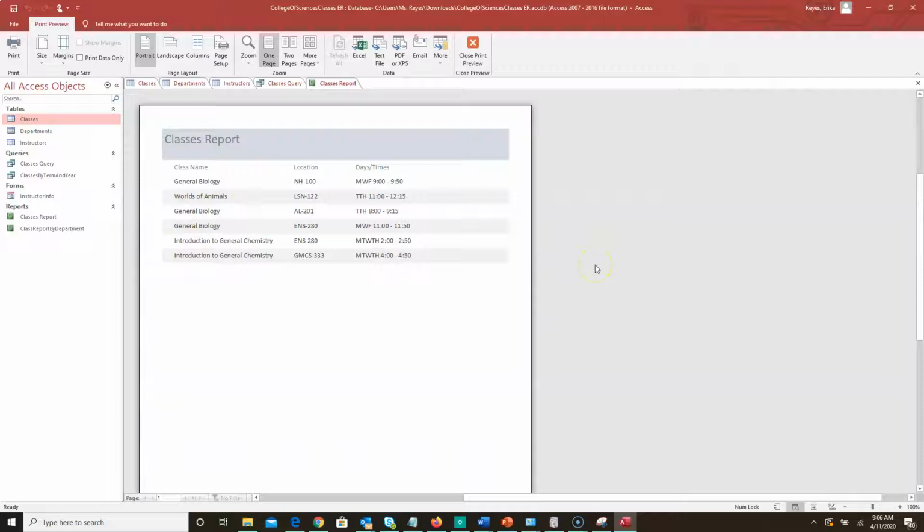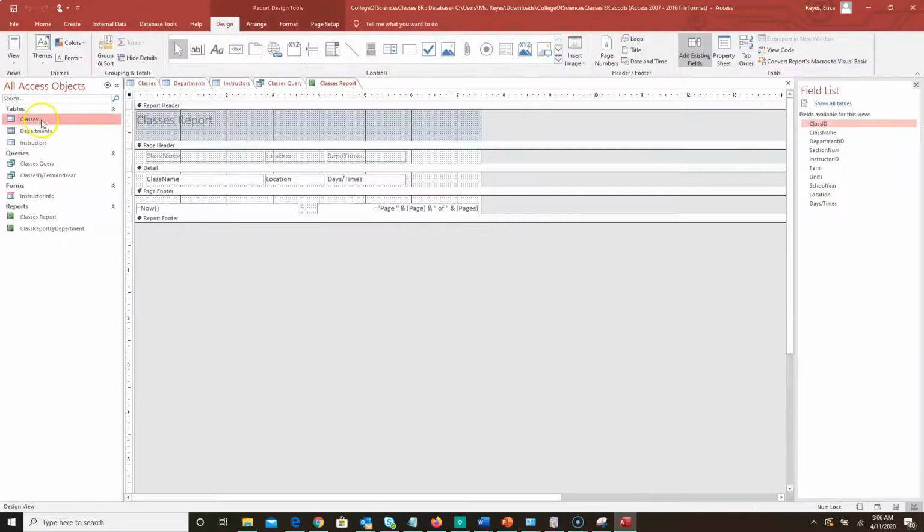This is just a little bit, the look is different for a report. So the reports, remember, and queries are completely the same thing. It's just the layout and how it's presented to you, ready to print, that is completely different. Okay, now I'm going to close this.